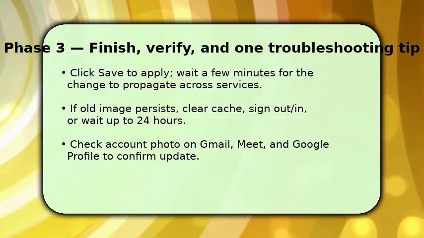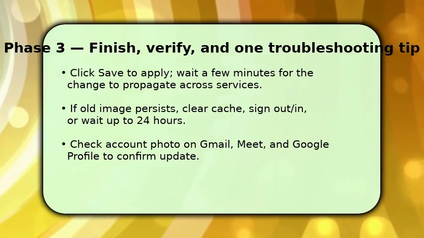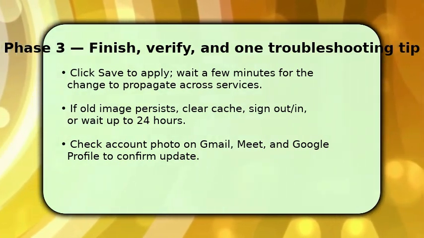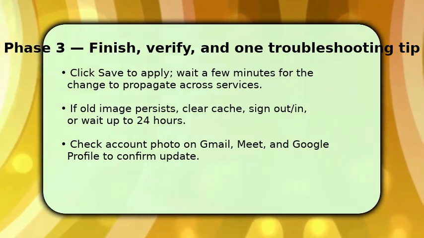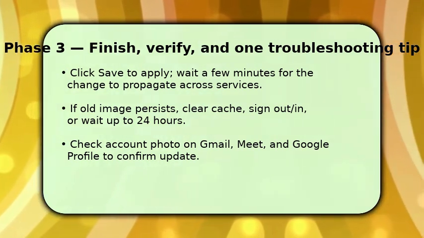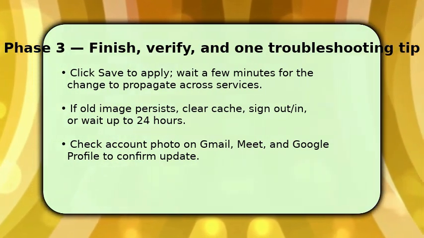Propagation can take minutes to a few hours. If you still see the old image, clear your browser cache, sign out and sign back in, or try a different device. One key troubleshooting tip: if updates don't appear within 24 hours, re-upload a slightly different file name and repeat the save process.